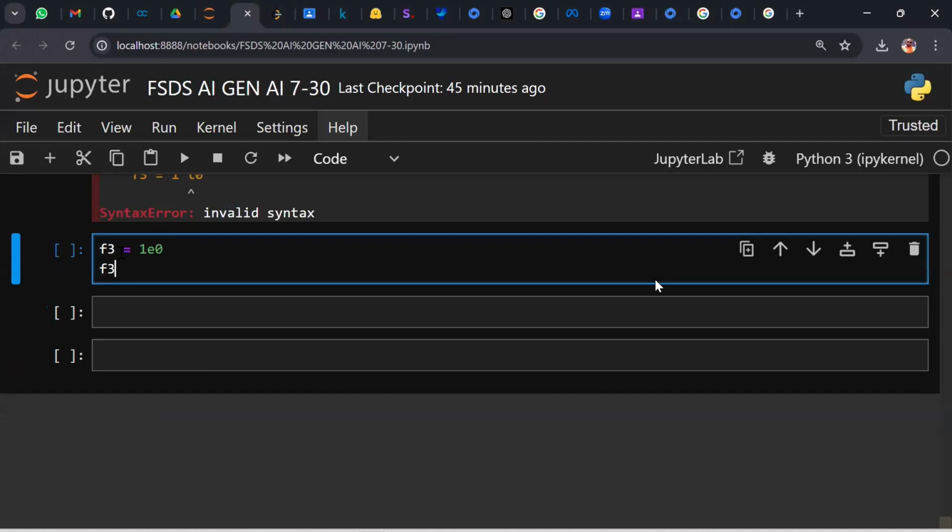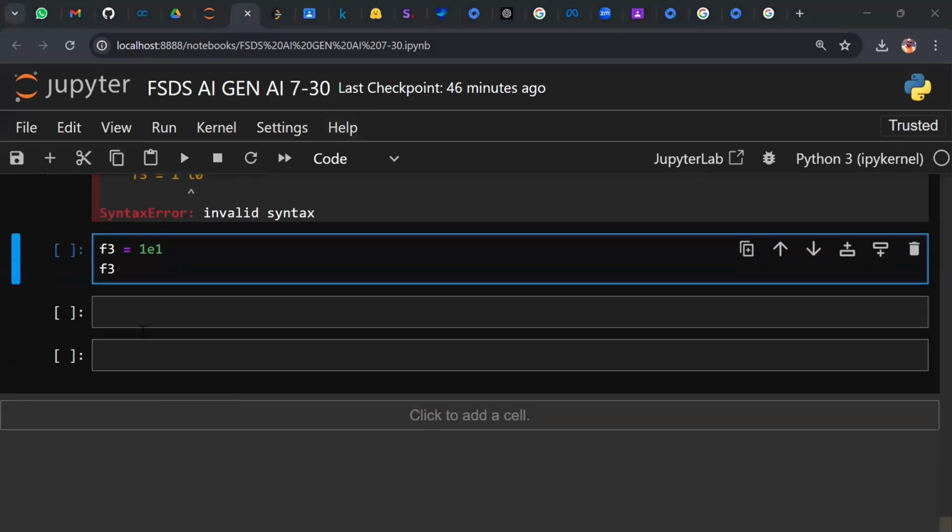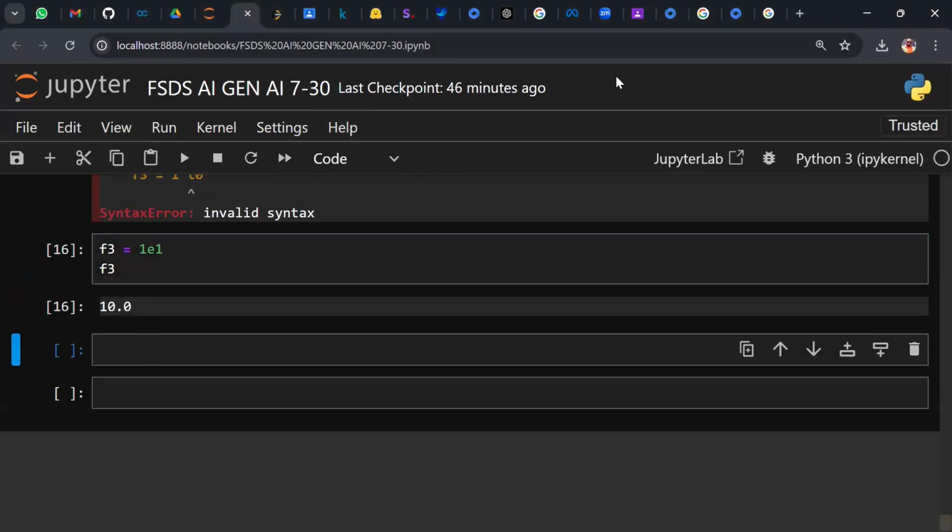So whenever you write any code from now onwards, the code has to be written based on the variable declarations, based on the concept. If you learn OOPS concepts, you mention OOPS. If you learn any data type, it's easy to understand. Can you tell me what is the output? E to the power 1 now, guys? Anyone? 10.0.